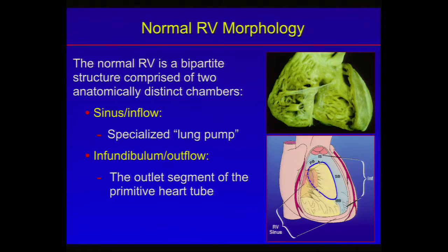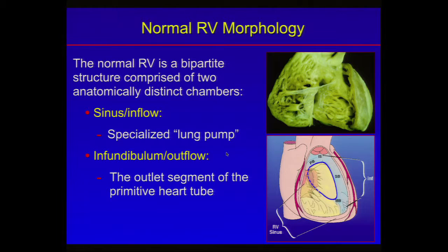The infundibulum, that part that is a much more ancient component of the cardiovascular system, is seen here in blue. Most people in the field are aware of this distal part of the infundibulum as being the infundibulum, but in fact the infundibulum has a proximal part and has its own apex that's separated from the right ventricular apex. Now, for many of the cardiologists in the audience, the concept of the right ventricle being a bipartite structure would sound unusual, because in many books it's conventionally taught that the right ventricle is comprised of three parts.